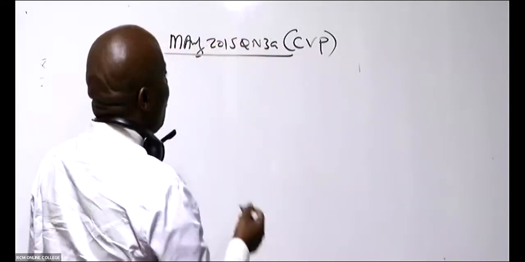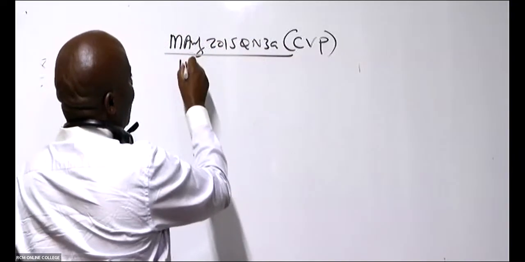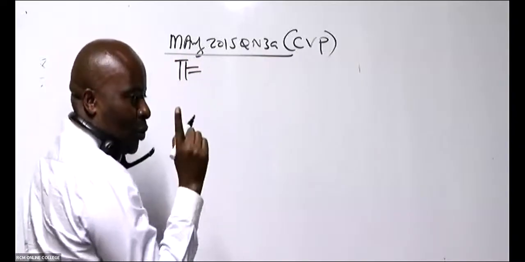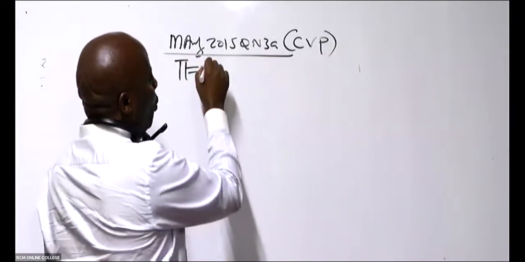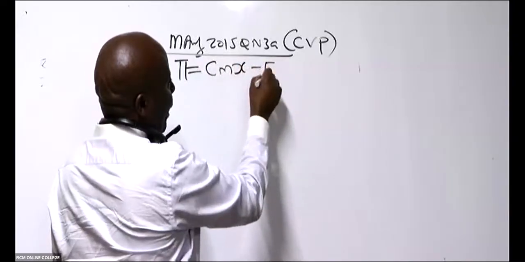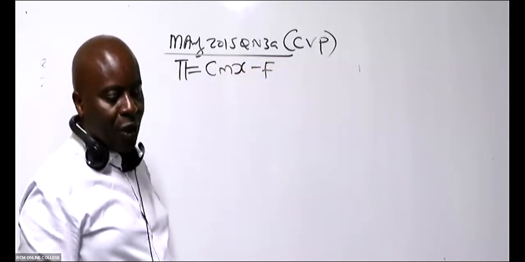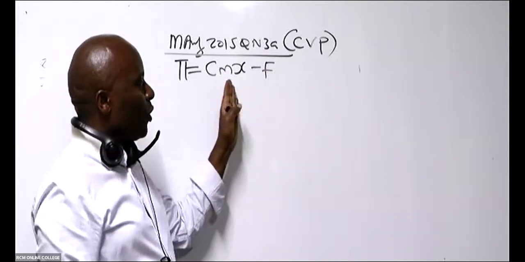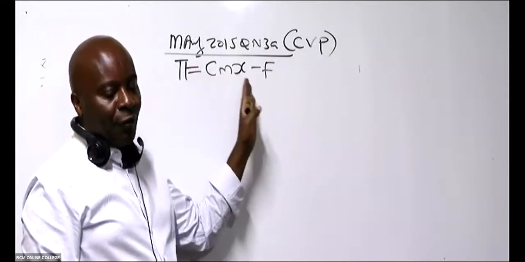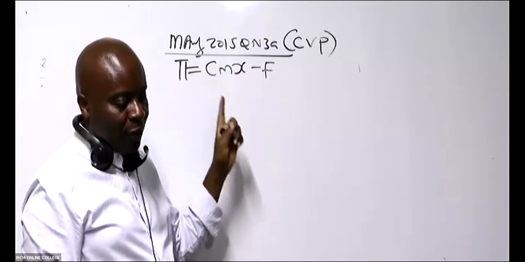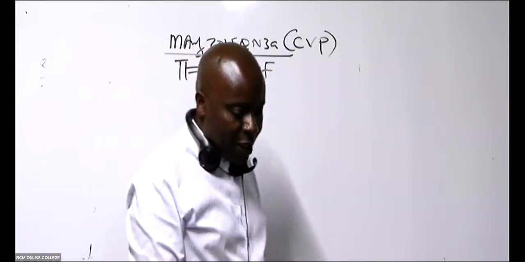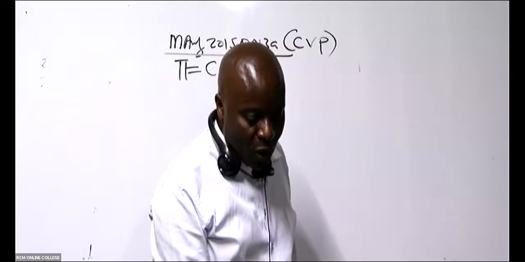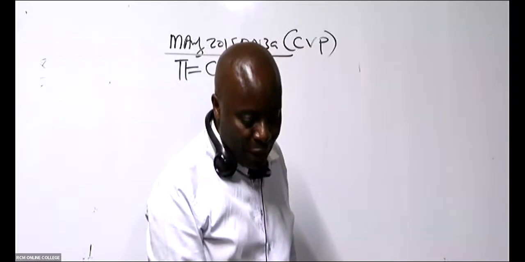When we plan for profit, we said in our last class that we must always remember our profit equation, where our profit will always be equal to CM times X minus what here, somebody? Minus fixed cost. So profit is total contribution minus the fixed cost of the organization. We're going to use this formula to answer this question that now all of you should be having.